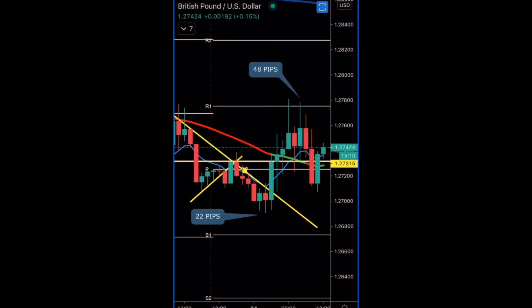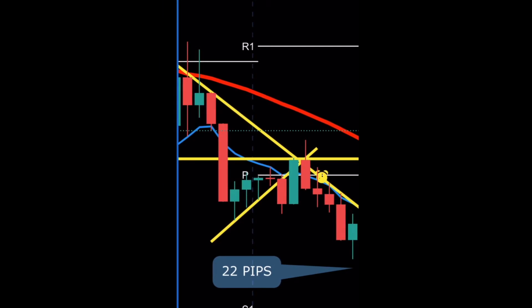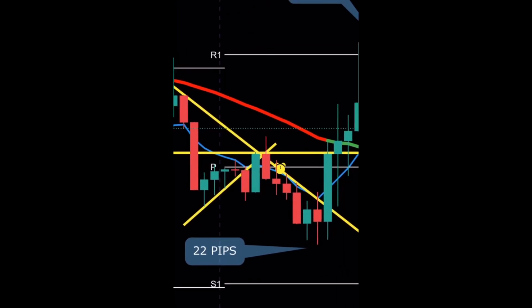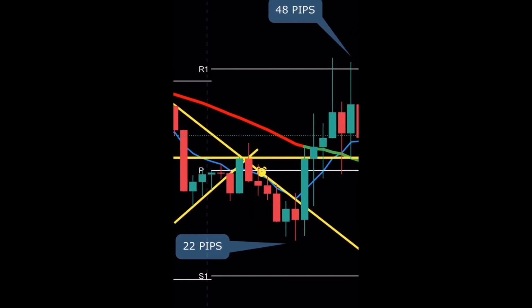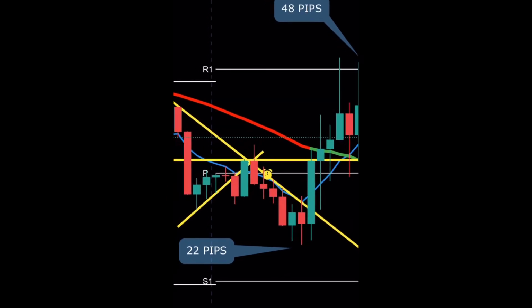So as we can see from the setup here, this is the continuation of the drop from GBP USD, and we're looking at a flag pattern right there, the same one that we've been watching as it's been trending down. From that break, that was not 22 pips. Actually, that was, let me see if I can figure this out. That's about 40 pips to the downside.